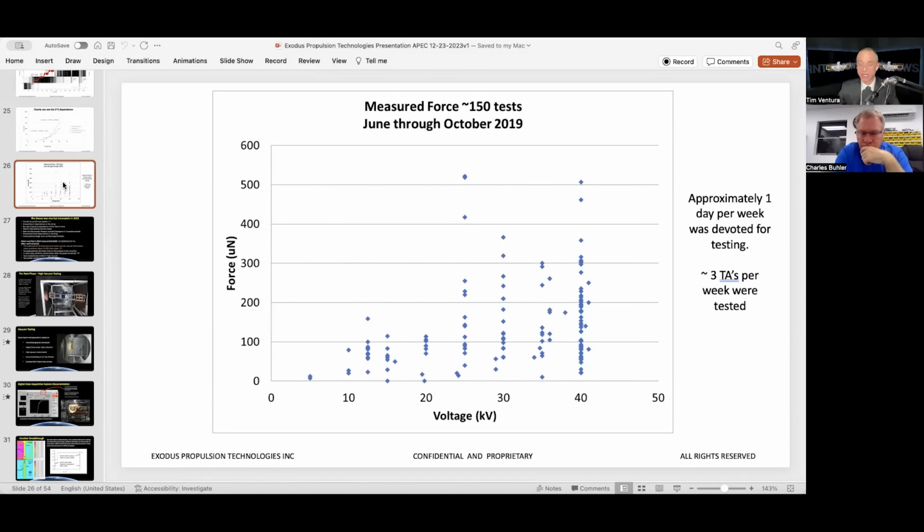And, again, this is not as simple as people might think, because you guys are doing hard vacuum testing. So to take the vacuum chamber down to the required pressure, that takes time. It takes work. I know that Drew has been fighting with all sorts of little machinery adjustments and tweaks and things like that. So there's a lot that goes into each one of these tests. And this is just 150. And as I understand things, this is just from a limited period of time. So you actually have probably far more tests that you've done overall, right?